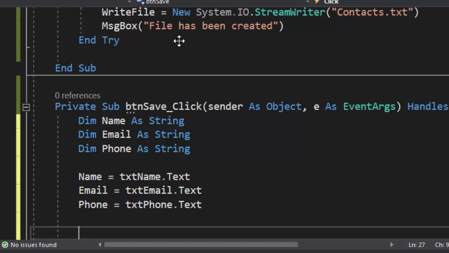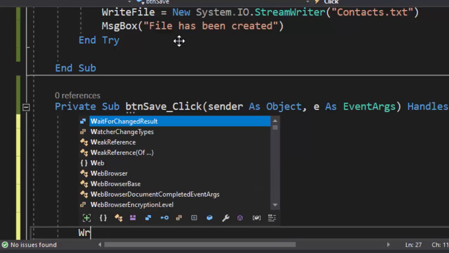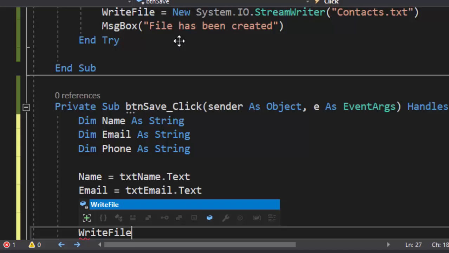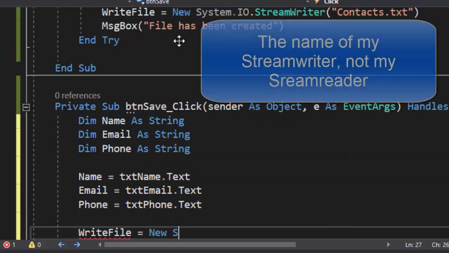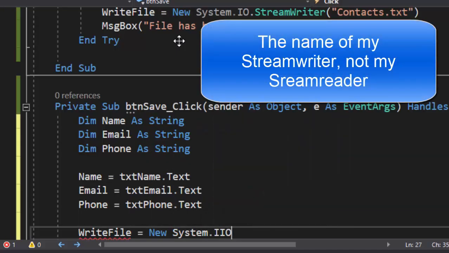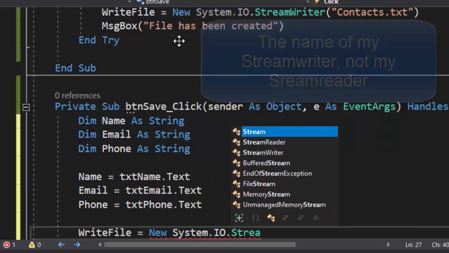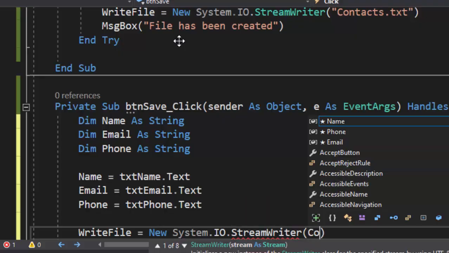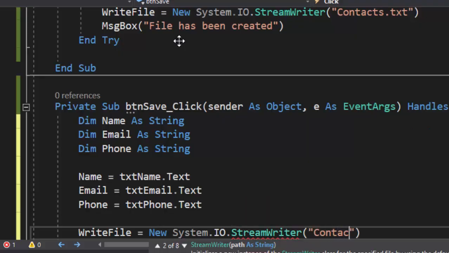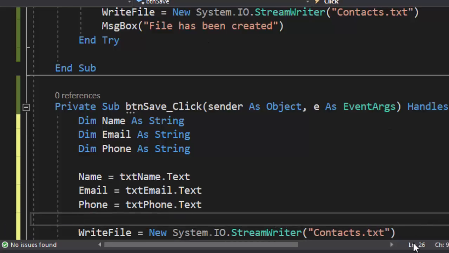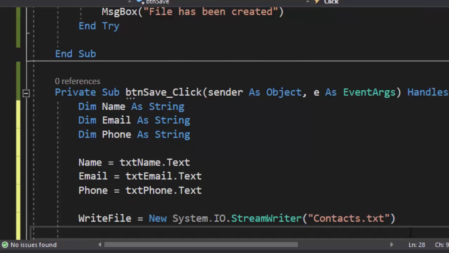Now when we write to a file, it's very simple to do. We've already done it. We just do write file, because that is the name of my stream writer. I do new system.io stream writer. And then I want to say, okay, I want to update contacts.txt, or I want to add to contacts.txt using some simple commands you can easily write to the file.